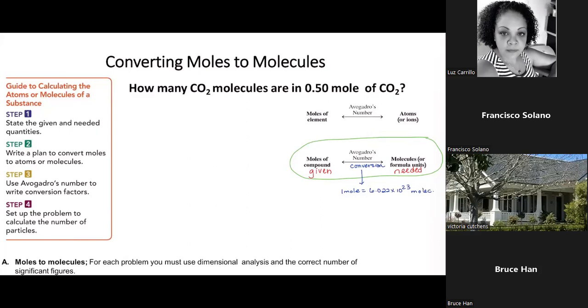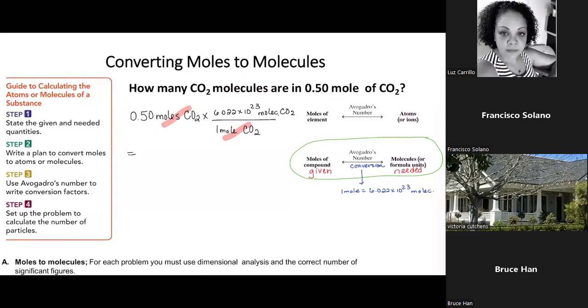So we're going to utilize dimensional analysis to complete this. So I write what is given, which is 0.50 moles of CO2. Now, we already learned previously how we can utilize a conversion factor and turn it into a fraction, because we're trying to cancel moles, okay, of CO2, then I put in the bottom one mole of CO2. On the top, I'm going to put what that mole of CO2 is equal to, 6.022 times 10 to the 23rd molecules of CO2. So when I do that, my moles of CO2 cancel with each other.